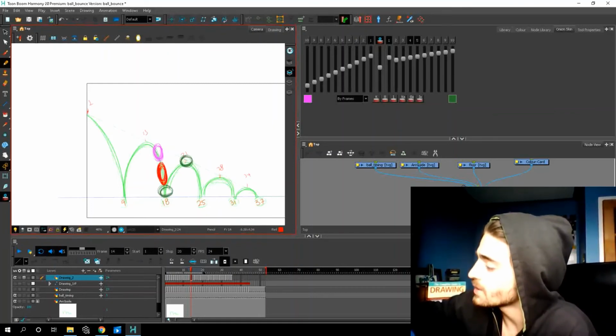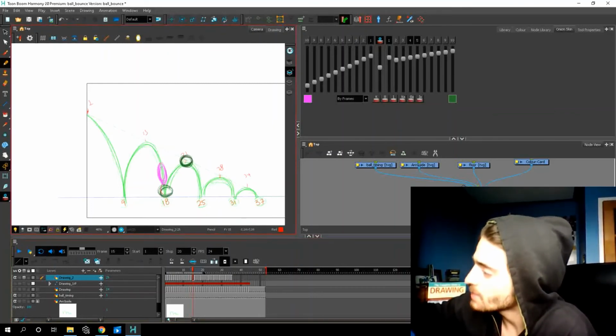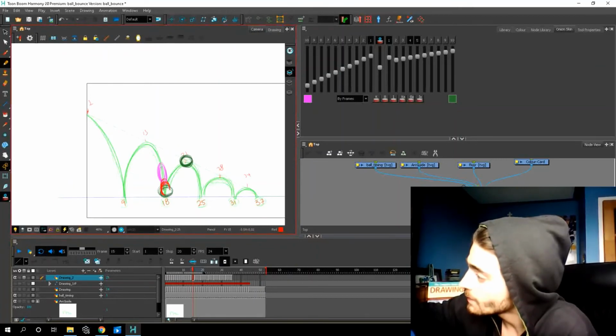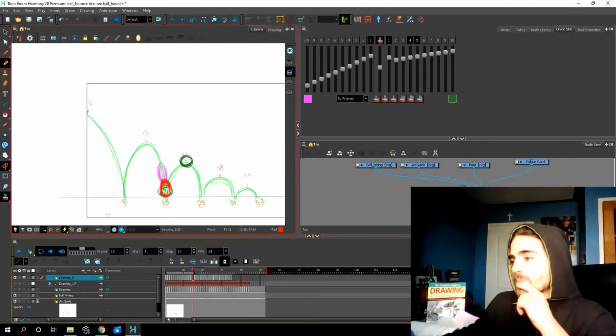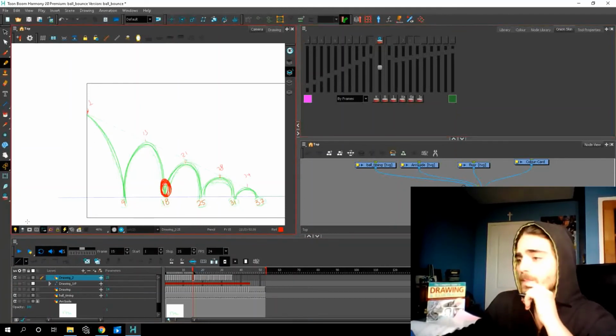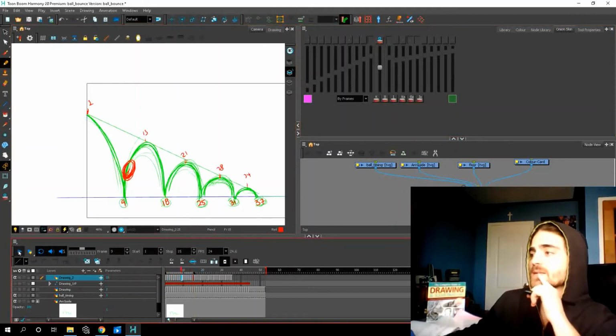Right, we can really stretch it here, and we might as well add another frame in. So now if we play up to this point, we should get a nice bounce.